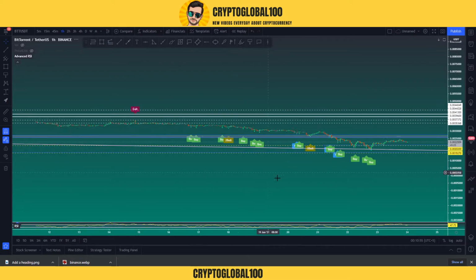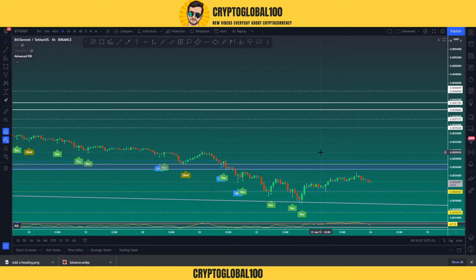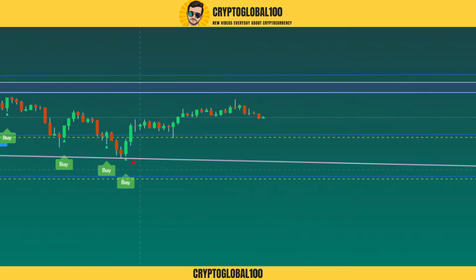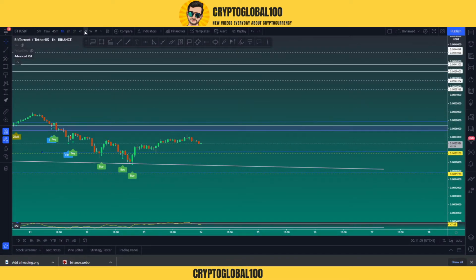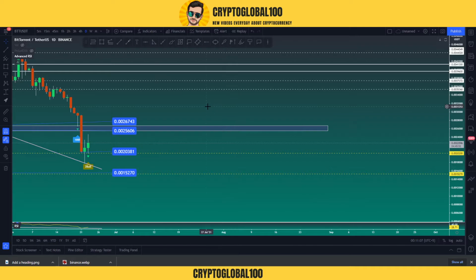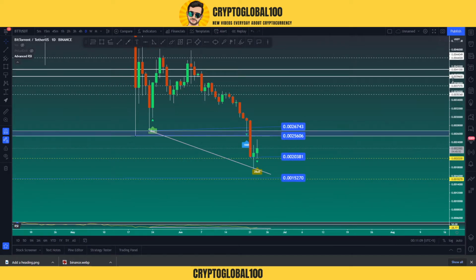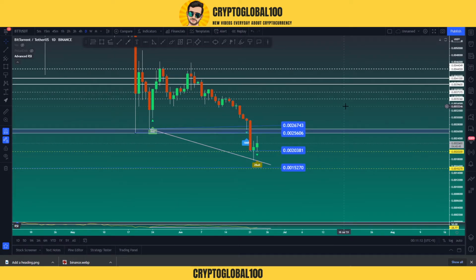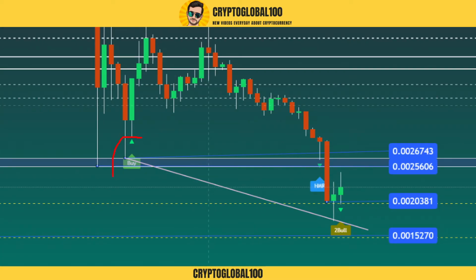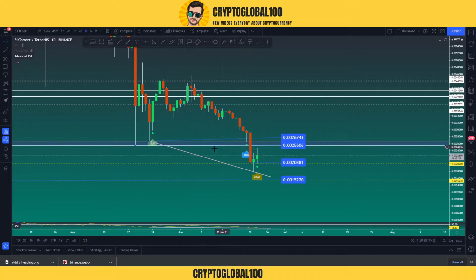If I go to the shorter time frame, we can see here it is giving the signal at this area. This was the wrong signal, this was a good signal. You can see here that mostly indicators give us good signals on the shorter time frame and bad signals on the longer time frame. So it depends. You can see it gave the signal around here and it went up, and after that it didn't give any signal.